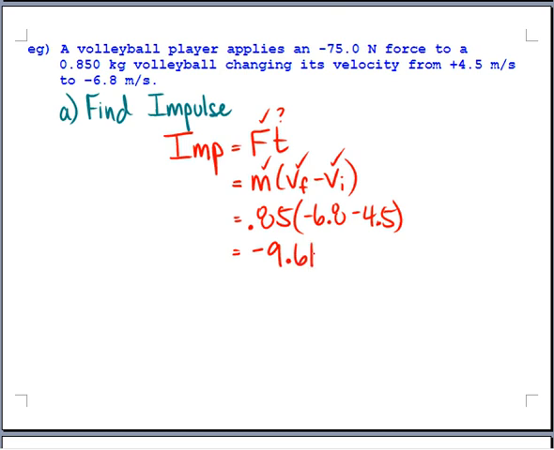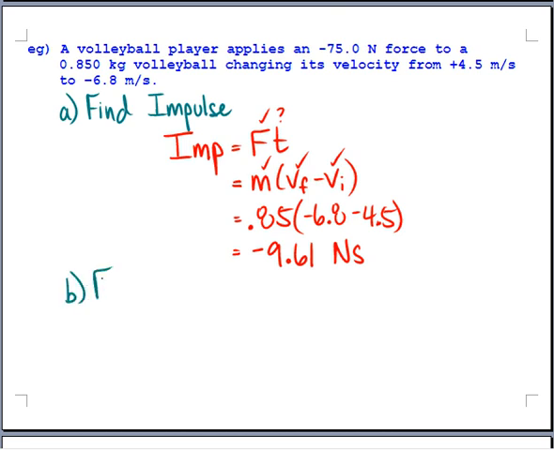Now there's the size. What about the units? What we should do, even though we cheated and we used change in momentum to find impulse, which is okay because those two things are the same, if a question is looking for impulse, then you should go with the units on impulse. So let's throw some Newton seconds on there. So there's part A. We kind of got to cherry pick, which was kind of neat.